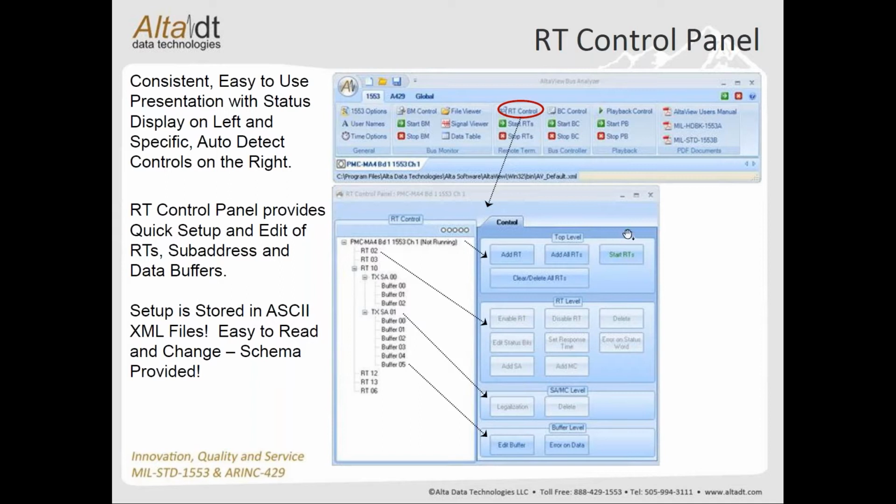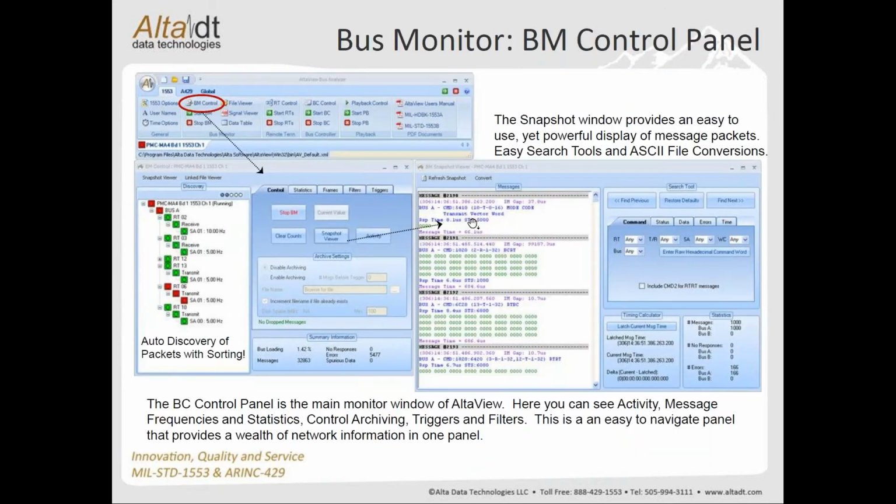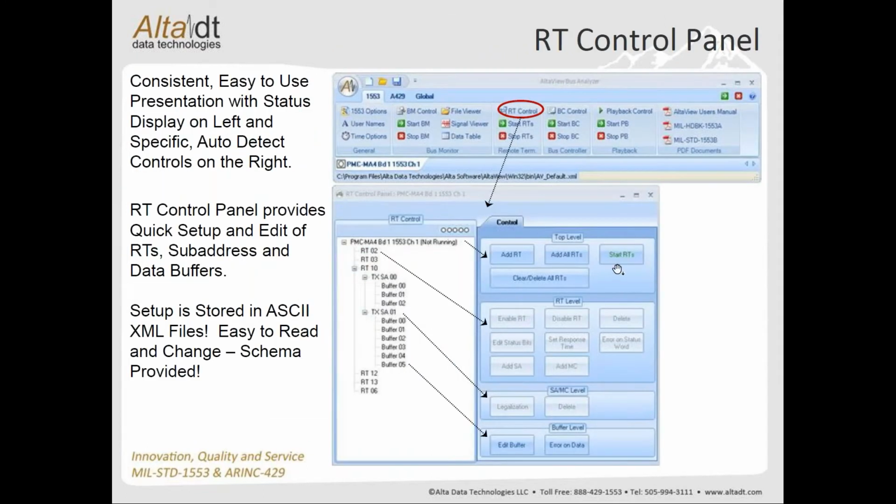Okay, and you'll notice on all of our controls, let me go back up one here, you're going to see a start and stop button. So here's the stop bus monitor because it's running, so we want to stop it. Here, the RTs are not running, so I would want to start them. Basically, it just changes from start to stop depending on what phase you're in or what state you're in.